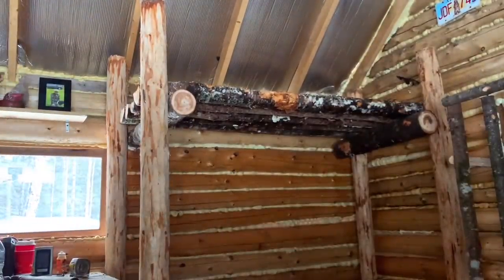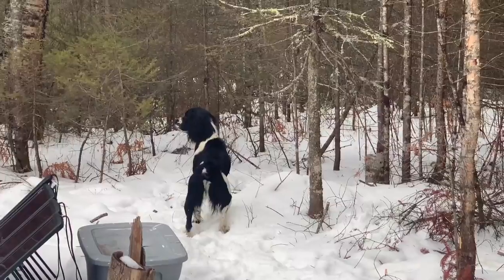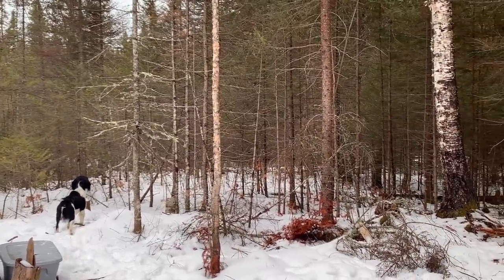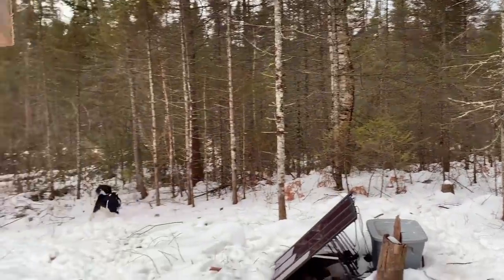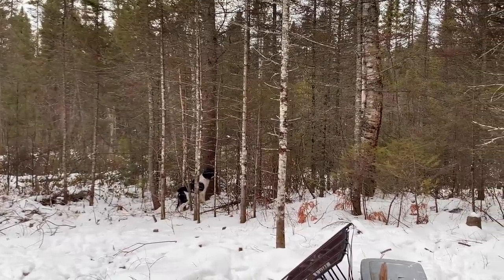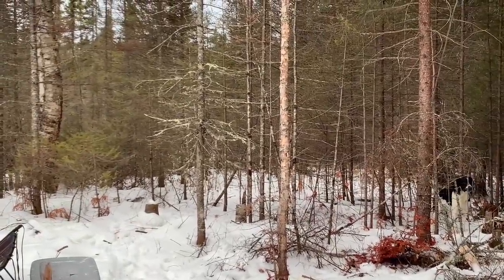Skeeter! Skeeter smelt or heard something out here. You can see the hair standing up on his back there. Something must be coming through. Maybe after a while we'll go walk up in there and see if there's any tracks.